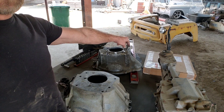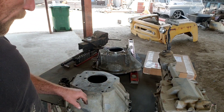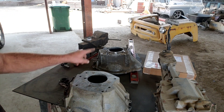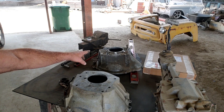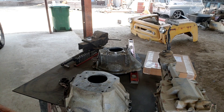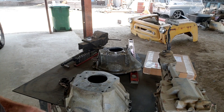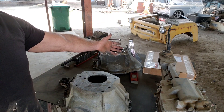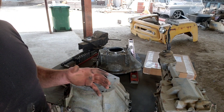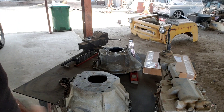We're going to open up our adapter kit, get the Mercedes over here, and start putting things together. I'm going to clean the threads because this thing's been sitting on the shelf for a while. This is standard threading instead of metric — it had metric bolts, so we can't use the bolts that came out of it. I think they're seven-sixteenths, but they could be half-inch — I'll figure that out. I'll get this bolted to the engine and then we'll go over the adapter plates. Because we're using the AMC bell housing, there are going to be some AMC parts required, so this build is going to have a little bit of a Jeep thing to it too.